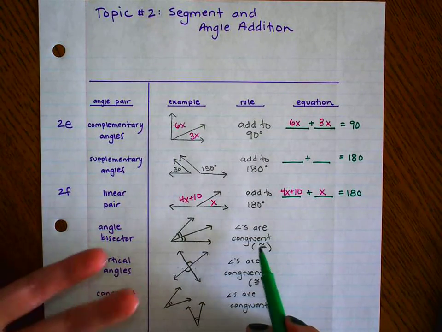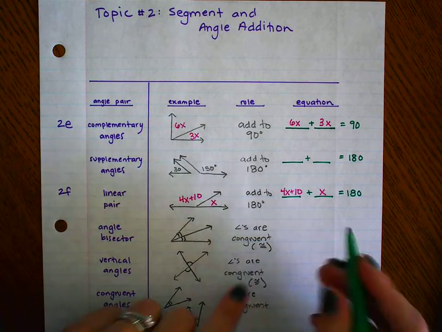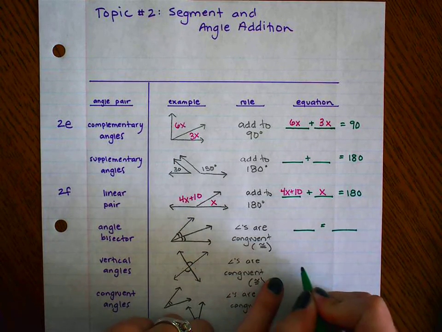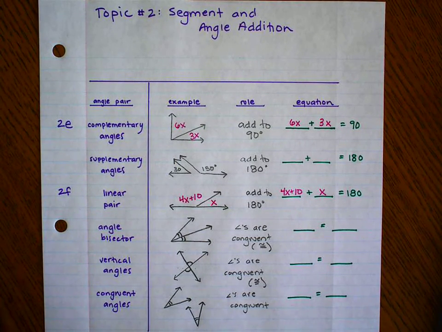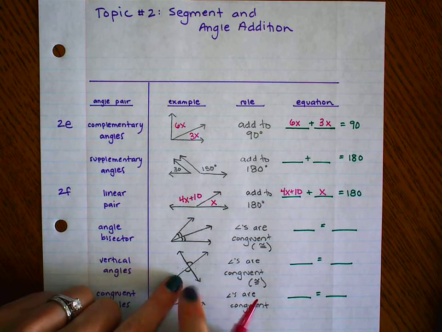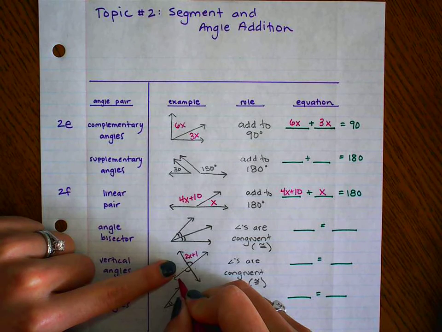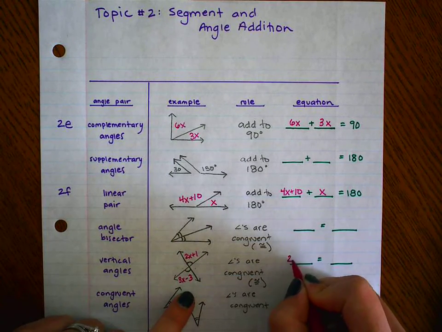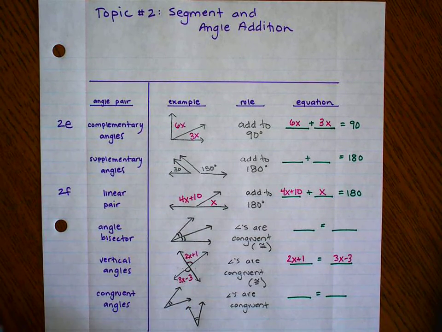If two angles are congruent, that means they have the exact same size, the exact same measure. So for all of these ones, I can say my first angle is equal to my second angle. My first one is equal to my second, and once again, my first one is equal to my second. Their measures are the same number. So for instance, if I'm doing the vertical angles one right here, if I know that this is 2x plus 1, and I know that this is 3x minus 3, my equation would be that 2x plus 1 equals 3x minus 3 because I know my two angles are congruent.